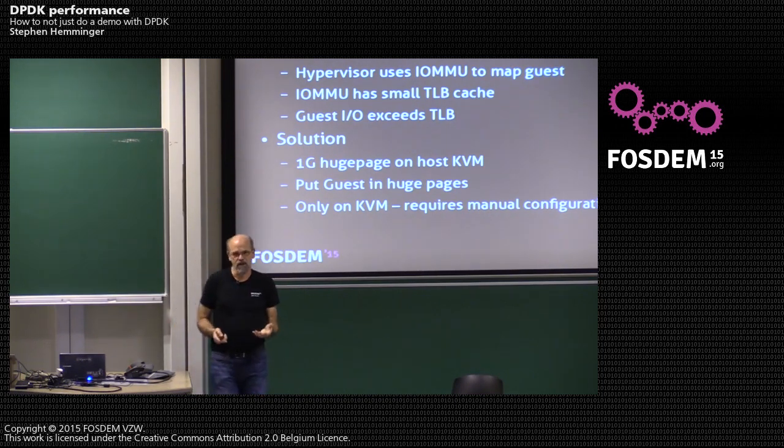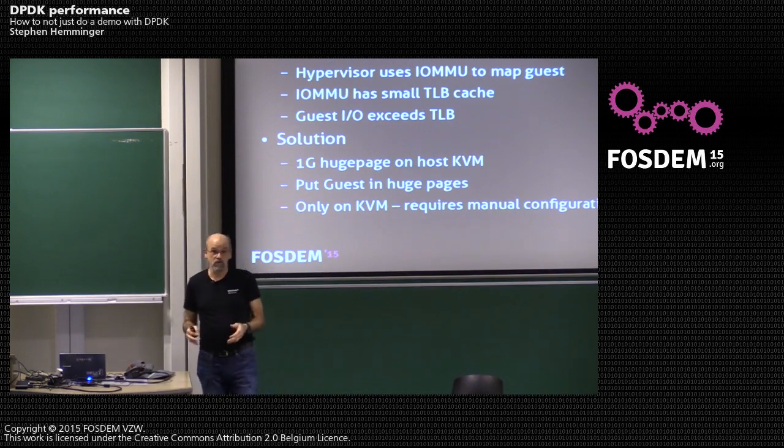The fix for KVM is you tell KVM to please put this guest in contiguous huge memory, and oh, by the way, to do it really well, you have it put in contiguous huge memory with 1 gig pages, which creates 2 or 4 entries in the IOMMU. There's no problem at all.